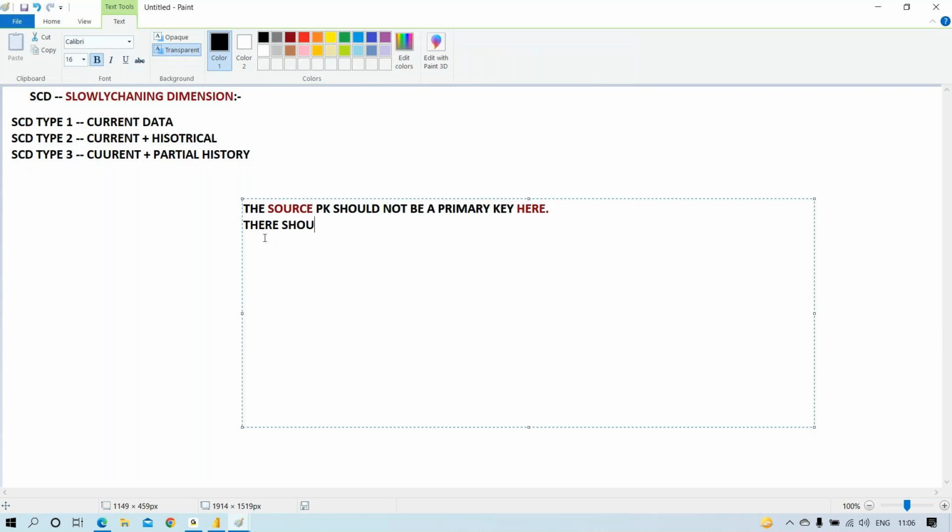So there should be a new column as surrogate key. If anyone wants to think, just think of my demonstration and about the answer. What a surrogate key is, I'll talk about later.